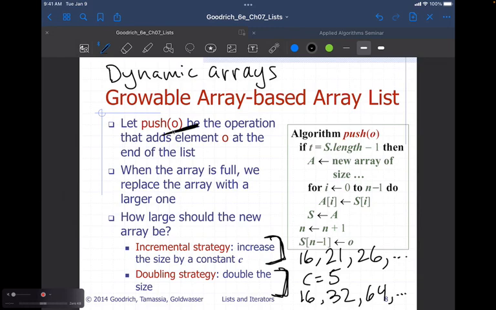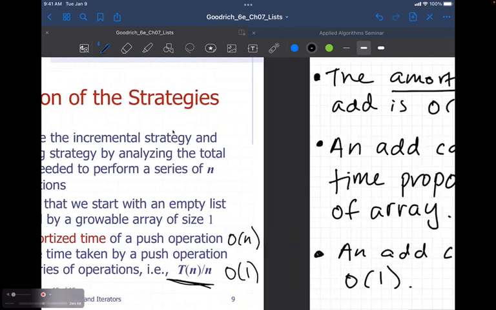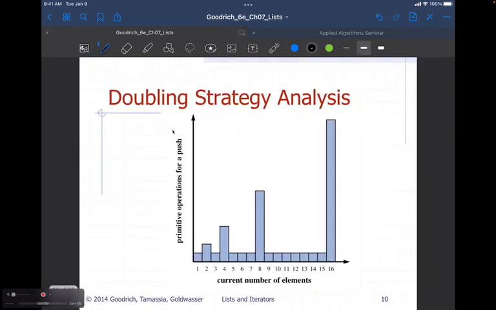Most of the time, our push is really simple. Clearly it's constant time. We're just updating a value at an index. But every once in a while, as in this picture, it's slow. If we're talking about worst case, what is the worst case of calling our add method?